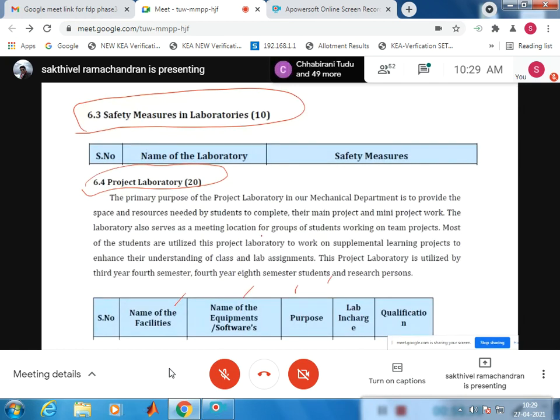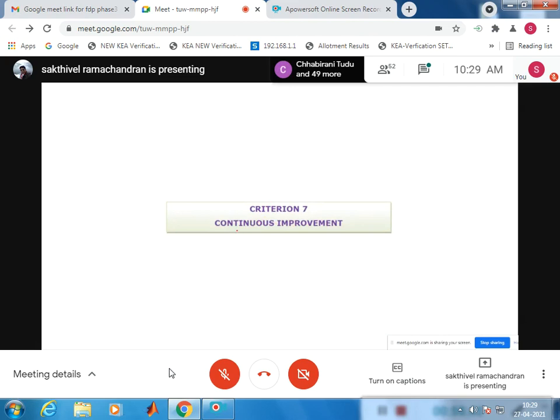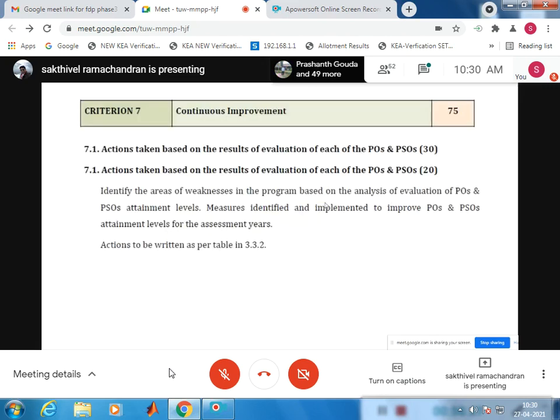So with criterion 6 over, criterion 7 is continuous improvement. This is again one of the important criteria, as we discussed in the initial discussion. It's not a one-time achievement which the institution aims for. It's a continuous improvement which needs to be taken ahead. This process keeps on going through a mechanism of improvisation day by day, which comes up with a new methodology or process which could improve the teaching-learning process at the bottom. So this speaks about continuous improvement.